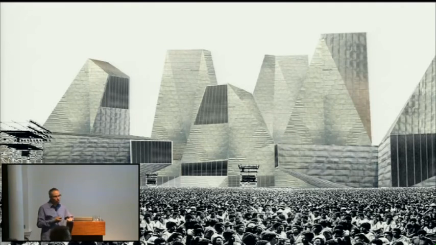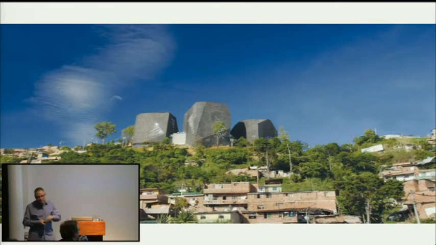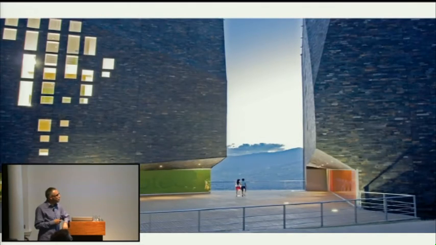The building as a kind of artificial mountain, as a kind of crystalline geological form, and a very beautiful built project by Giancarlo Mazzanti, this library in Medellín, which he very explicitly in his project description talks about as a kind of geological formation, that within the harsh social landscape of Medellín, something hard and resistant, a kind of rearranging of the geography was required.